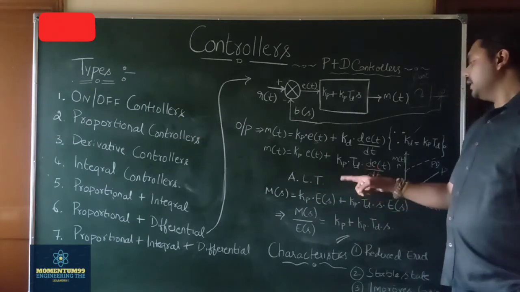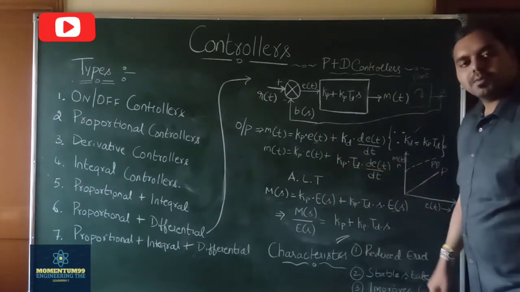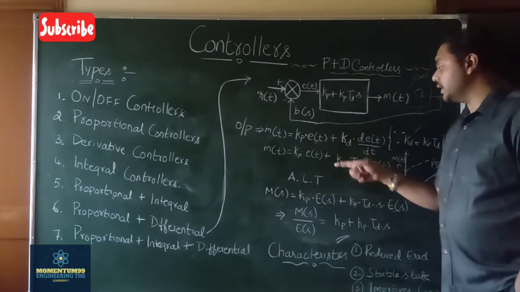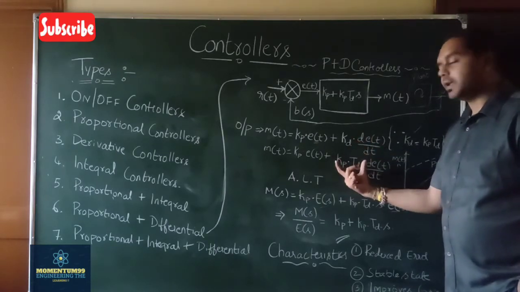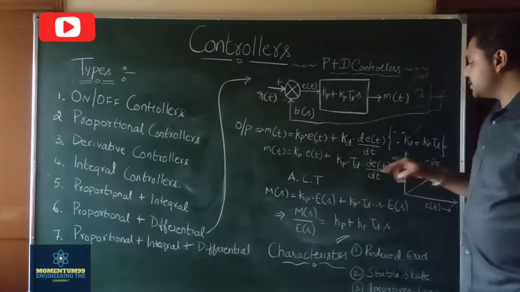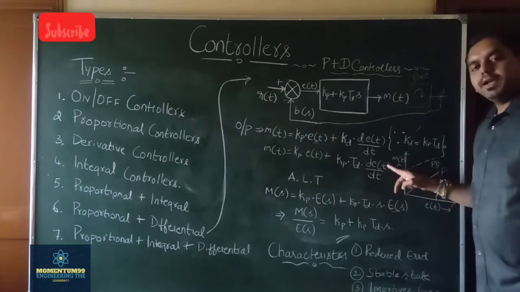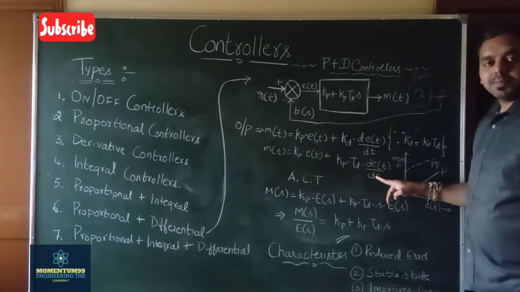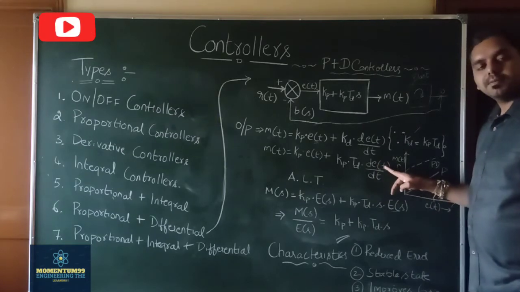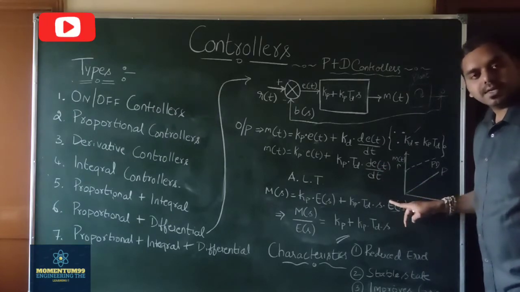Now the second term has two constants here, Kp, that is nothing but the proportional gain, and Td. We have expressed the differential gain in terms of the proportional gain, hence we have written this one. Now Kp Td is a constant, and will be written as it is. Moving on, next we have the differential d by dt. We have seen in previous videos that d by dt I will be writing as s, and E of t, the last term, I will be expressing as E of s here.